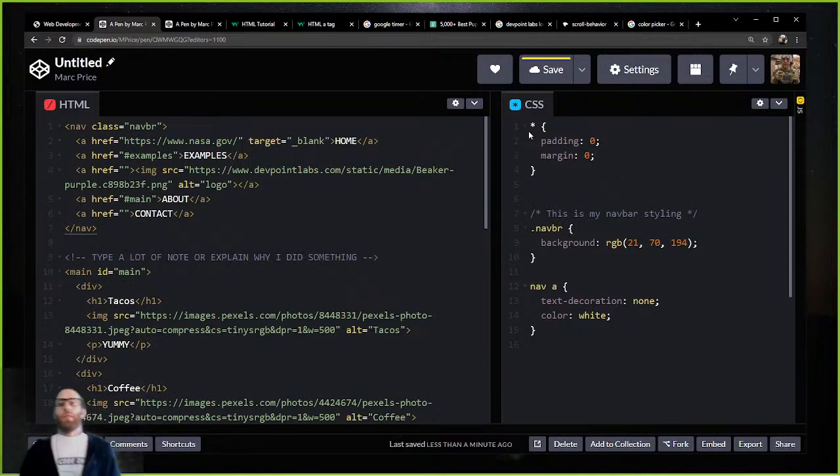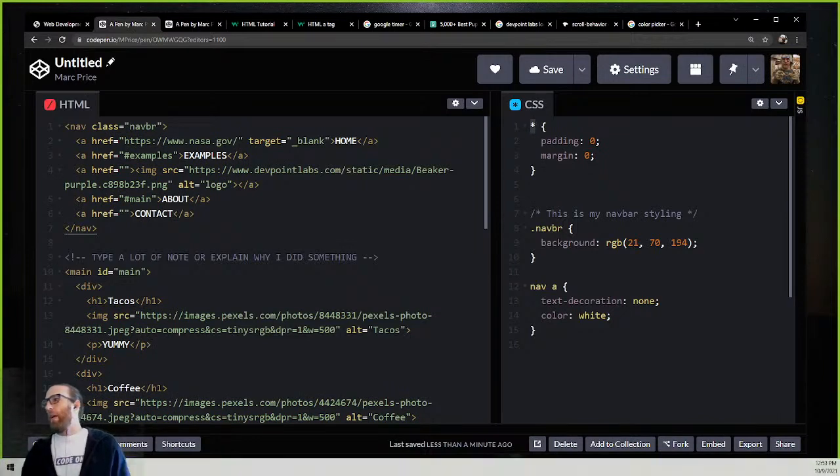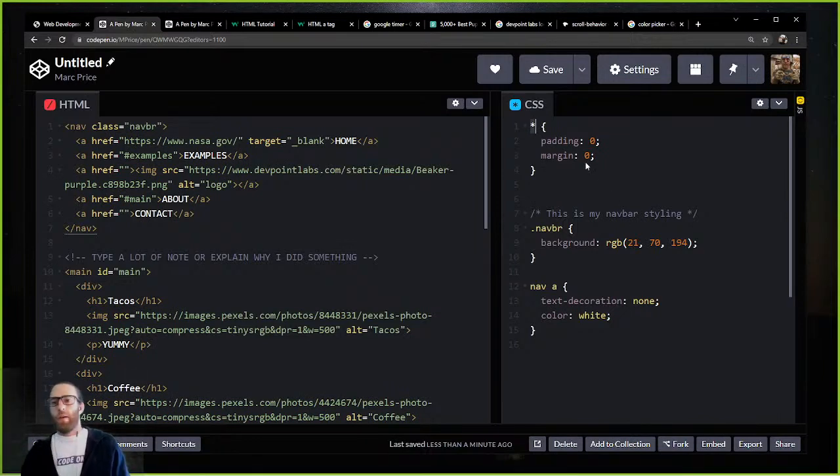So that way, if a parent element passes down padding and margin, it's not going to pass that down. I'm going to have to go in there and give it my own padding and margin, which is nice. As a developer, I want to space things out properly. And when I use Flexbox later on, this is a great thing to do because padding and margin will mess up your spacing with Flexbox. So inside your CSS, you would use a star selector to grab everything, give everything a margin and a padding of 0, and then if I want padding and margin, I can just go in and specifically give it that.